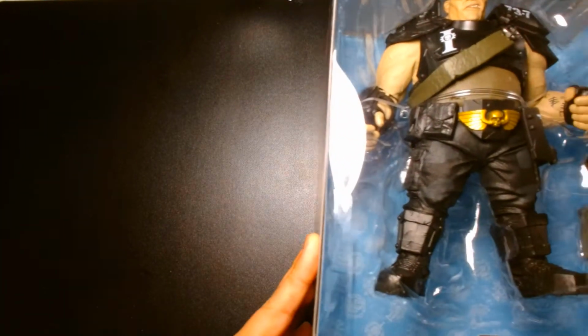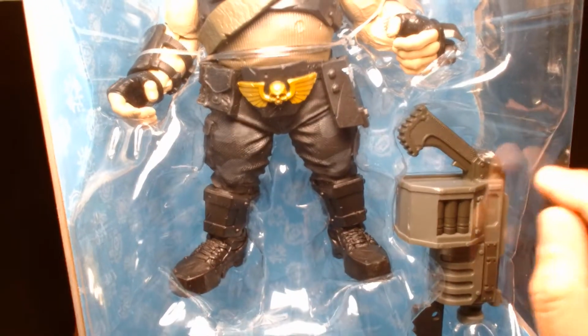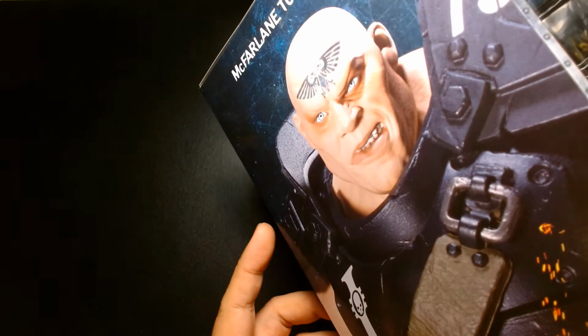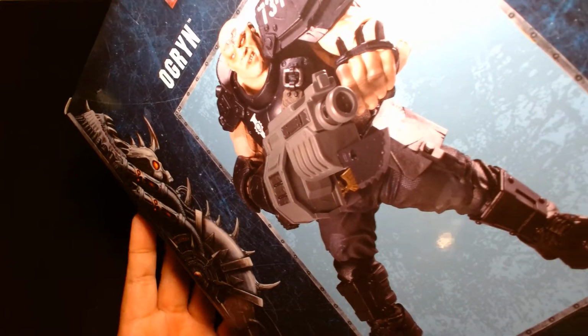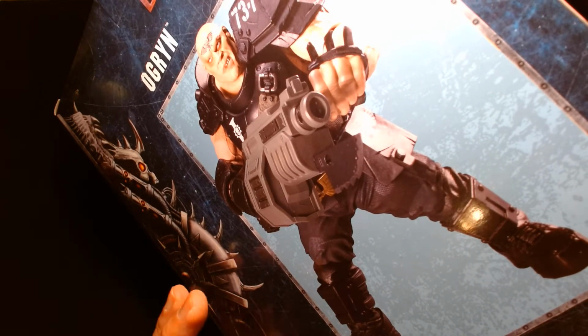Okay, so this box, like I mentioned, is gigantic. It doesn't even fit underneath my camera. You can see the Ripper gun here to the right, and the Ogryn's a gigantic mass of an action figure. Beautiful action figure photography on the side of the box, and on the back you have a full shot of them, which I think is kind of redundant because the box is a giant window to begin with, so you already see the action figure. Okay, so let's take him out and get started.